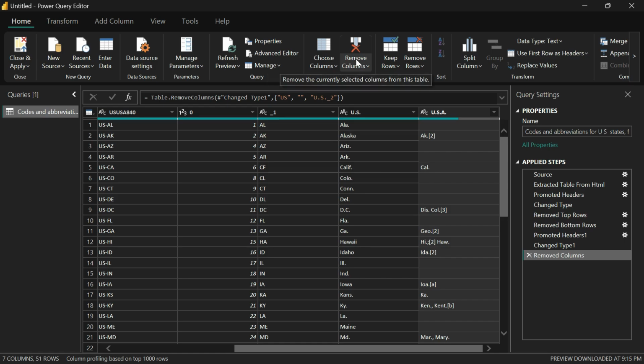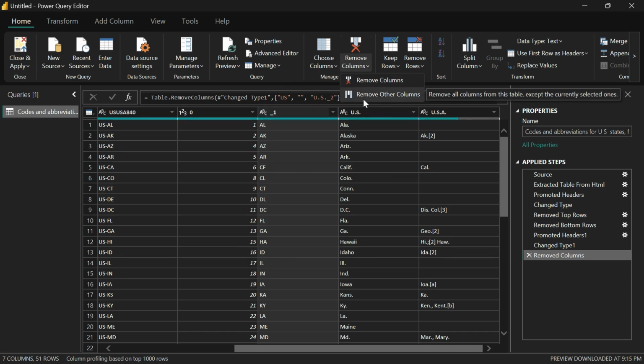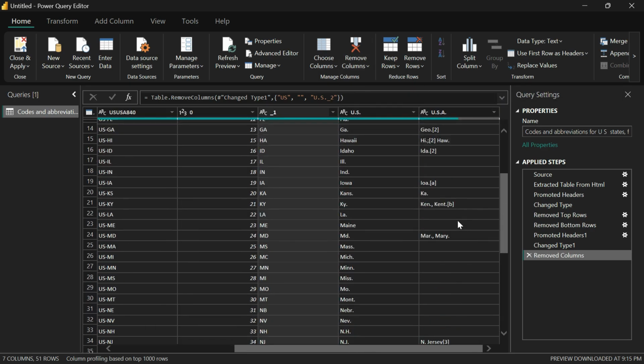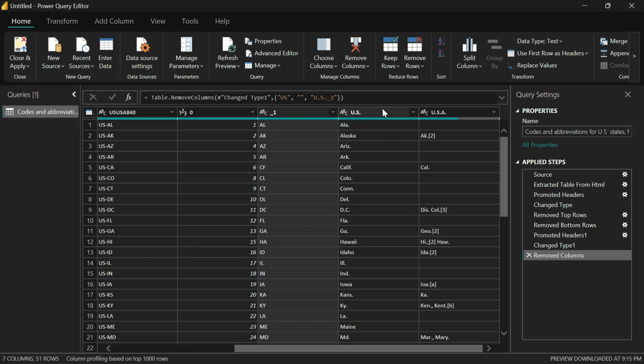Similarly, you have another option under the Remove Columns option, Remove Other Columns. If you have selected your column and you want all the other columns to be removed other than the selected column, then you have to choose the Remove Other Columns option. For example, I want to remove this last USA column, which is not required for us.